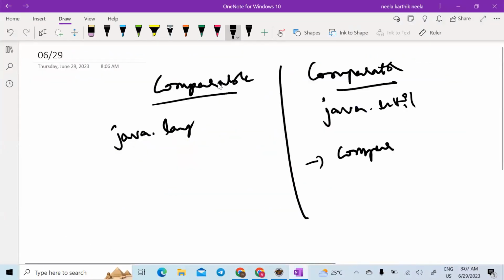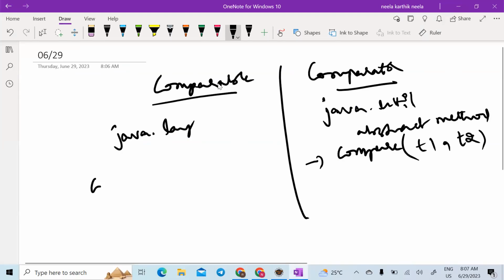Compare is the abstract method. How many arguments does the compare method take? Two. Now, what is the abstract method in this one? compareTo, and it takes only one argument, T1.